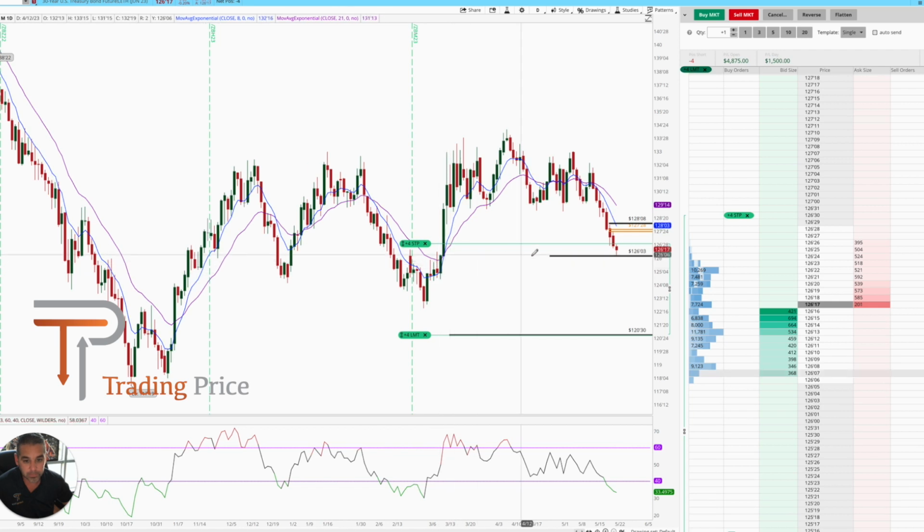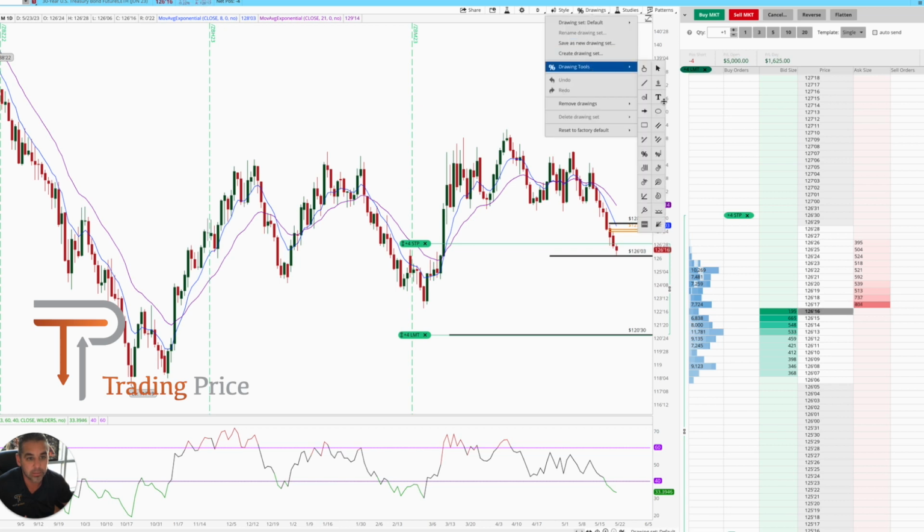We got out, and we are probably going to have a correction. Okay, I'm not going to be surprised if we do get stopped out here. But if we do, that's fine. We'll take home $9,000 on this trade. If not, and it only rallies back up, I mean, this is quite the drawdown.